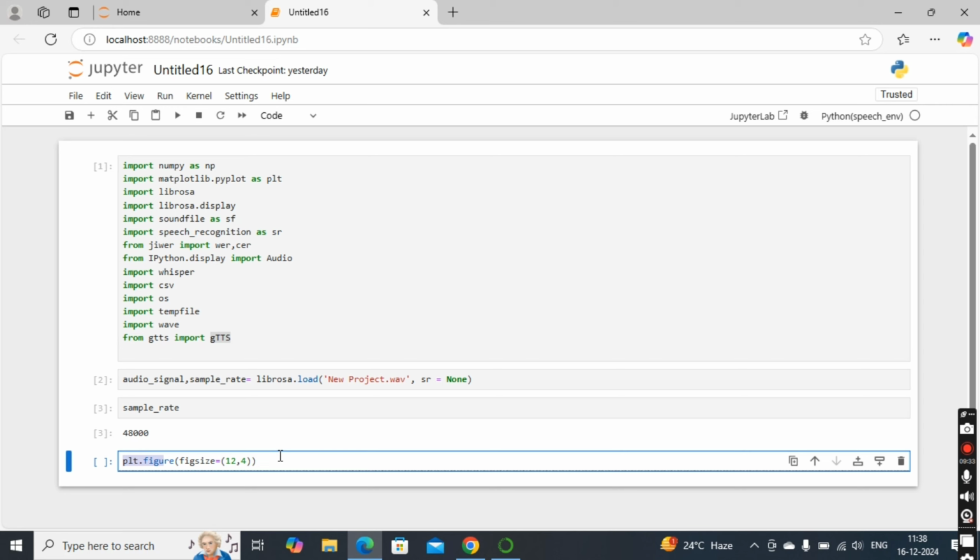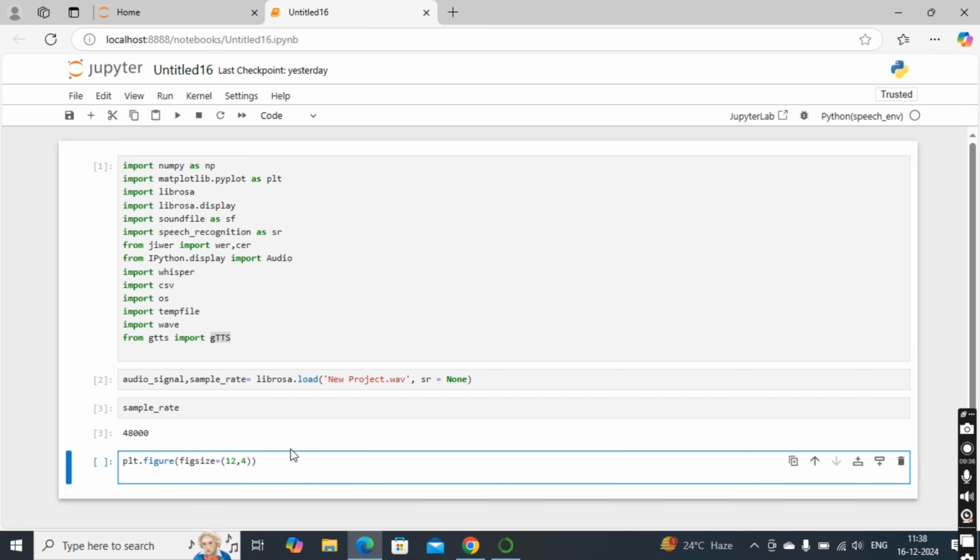Here plt.figure creates a new figure for plotting. Librosa.display.waveshow of the audio file.